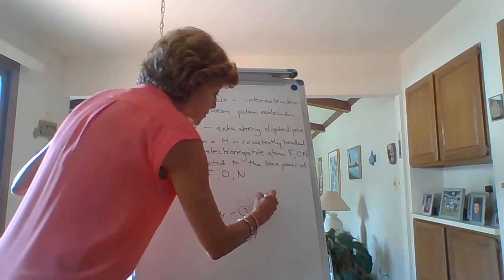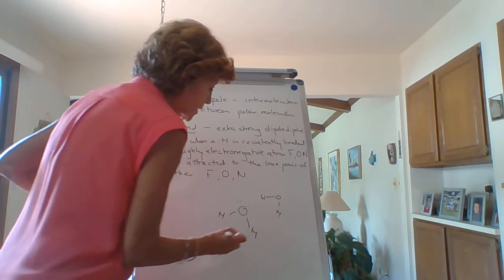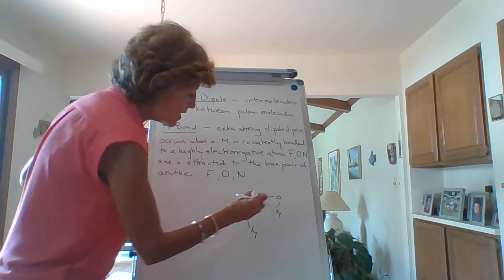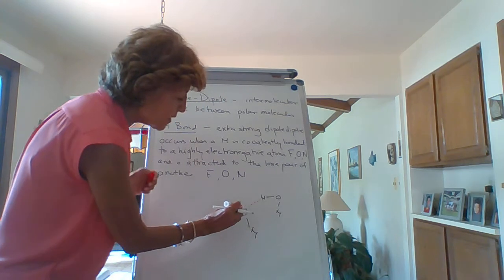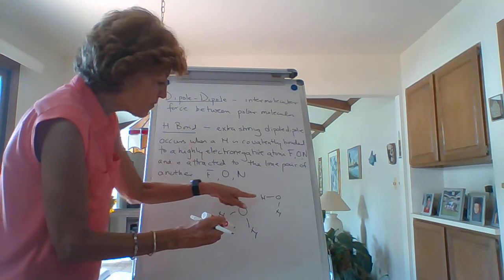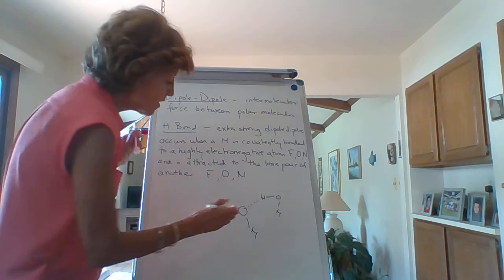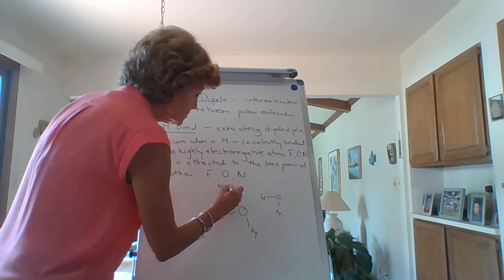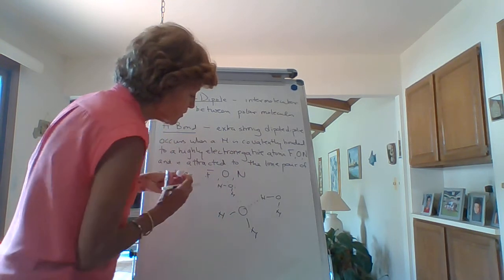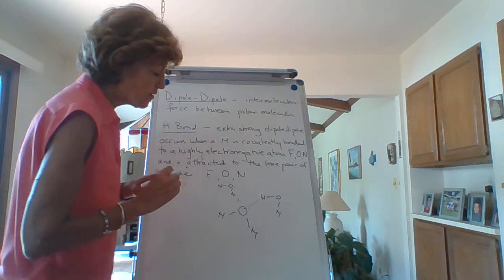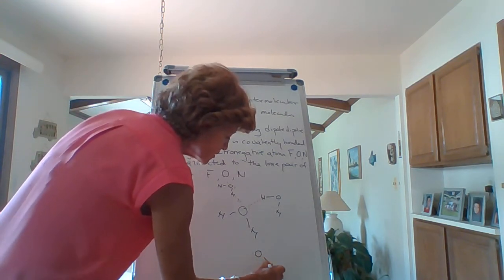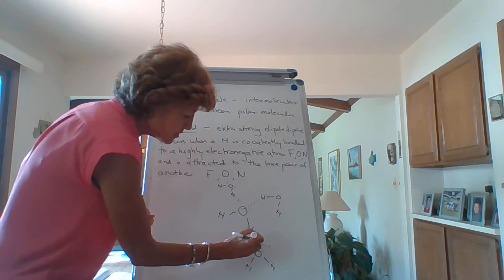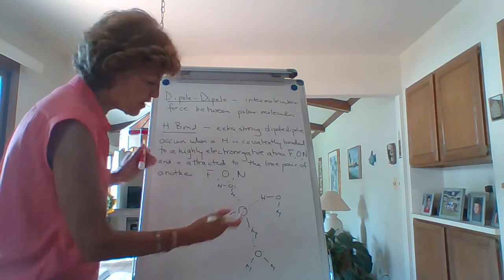If I have another water molecule over here, see, this hydrogen is covalently bonded to this oxygen, and then it can be attracted to the lone pair of this oxygen. This is a hydrogen bond. Let's do another hydrogen bond. Here's another water molecule. Remember, water is bent, angular. There you go. Here's another one. Let's do another water molecule. So you can see here, this hydrogen covalently bonded to an oxygen is attracted to this lone pair of another oxygen.